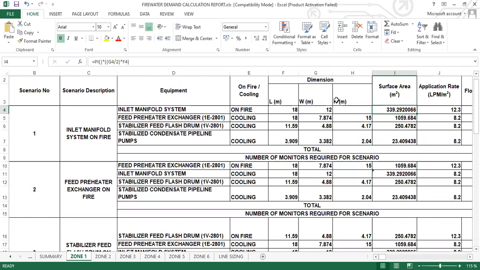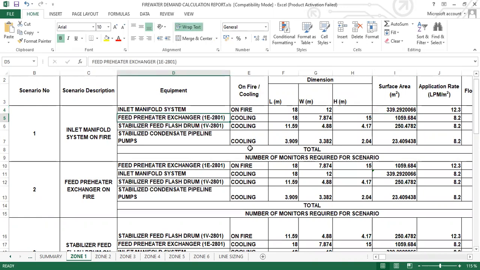So this one, I think it's cylindrical. If you're looking at a cylinder, you actually should be doing pi r L. Yes, because this is a manifold system, I think this is correct. But if you're dealing with a vessel, because it is cylindrical and you still have caps at the end, you have to add 2 pi r squared to address the ones at the other end. So depending on the shape you're dealing with.